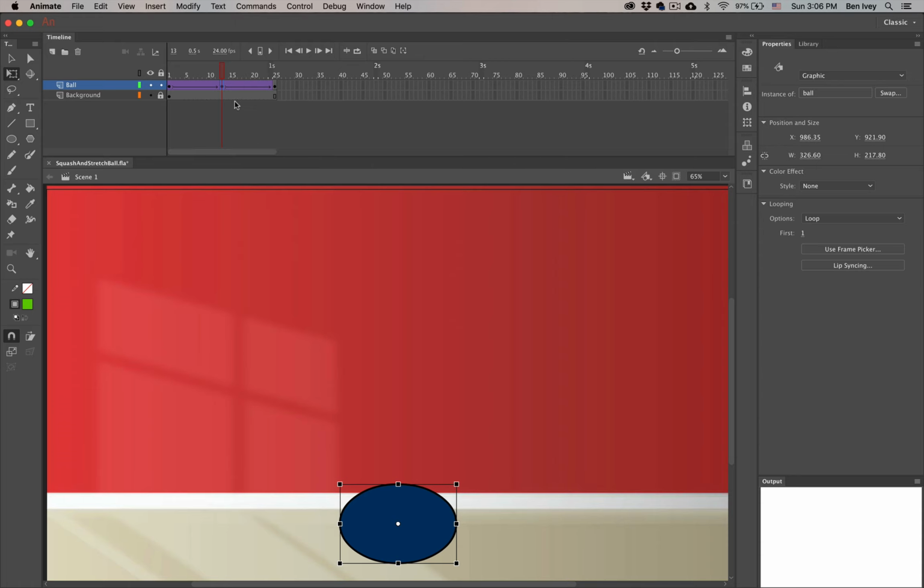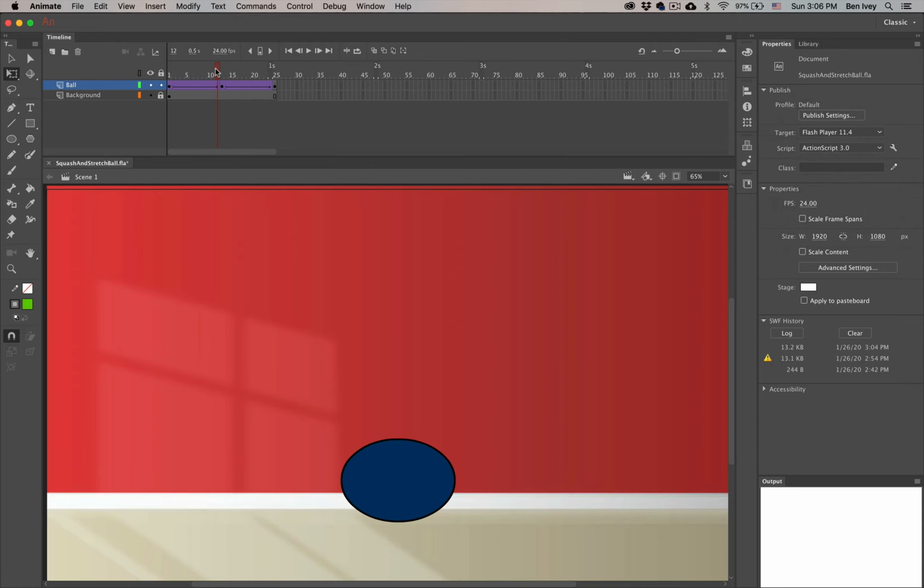Now if we go up to our timeline and try to test our animation, you can see we've got a unique problem. If I scrub back to our first frame and then slowly step it forward, you can see how our ball is starting to squash as it falls. And as it returns back up, it will return from a squash back to the normal state. What we really want it to do is to stretch out as it falls and only squash on that middle frame as it hits the ground.